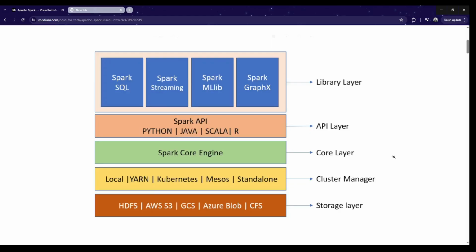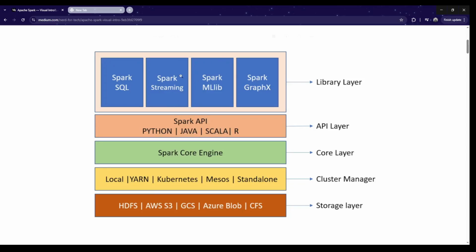And then on top of those, we have libraries. These are independent libraries. For example, to work with Spark, you might be okay with the DataFrame API from Python, well and good. If you need graph processing, then only you will need the Spark GraphX library. If you are doing something on machine learning, then you will use Spark MLlib. Similarly, if you are running a streaming workload, then you will use Spark Streaming libraries.